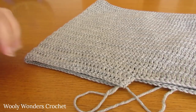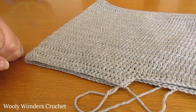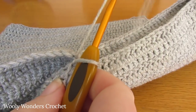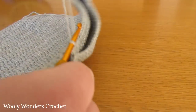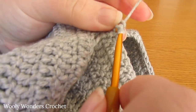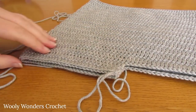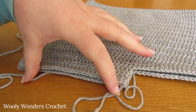So round 3 is just the exact same thing. You want to do another round of plain double crochet. So chain 1 and turn, and then do 1 double crochet into each stitch, and finish off with a slip stitch into the first one. And you should find that you have 60 in round 3 as well. So there I have finished round 3, and now we can move on to round 4. And in round 4 we are going to start decreasing for our legs.